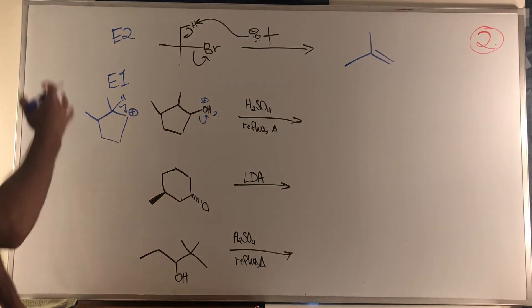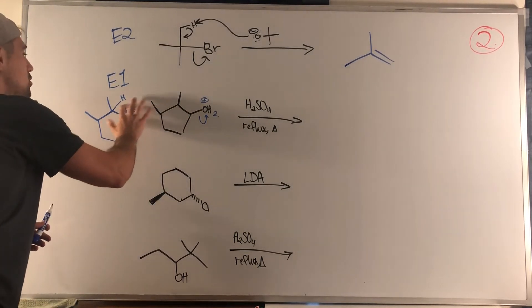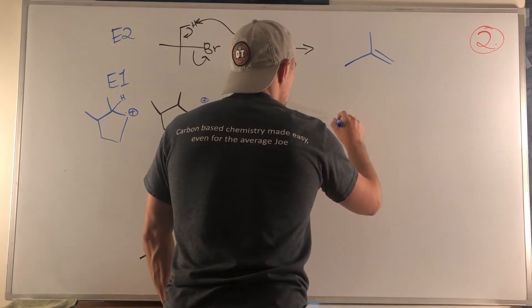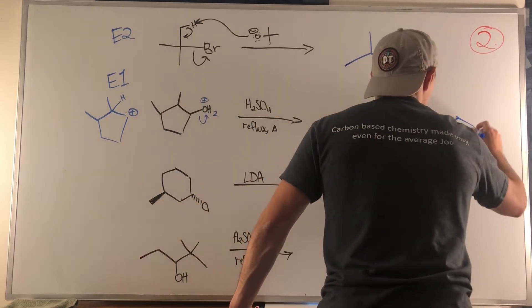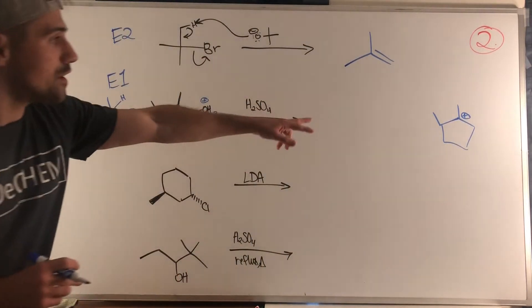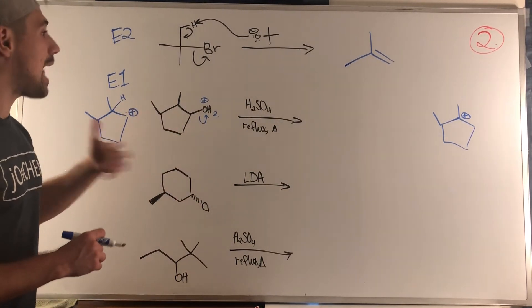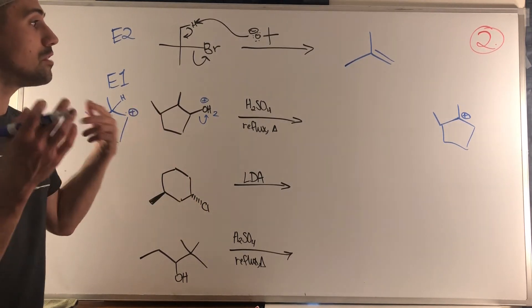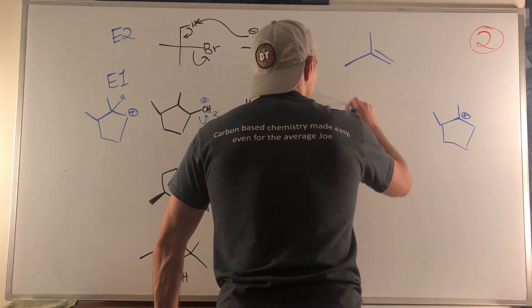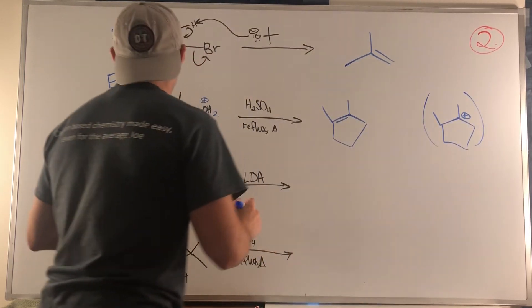This will get protonated to water, it will then leave. So that initial carbocation is going to look like this—it's a secondary carbocation. You have to freeze and think to yourself, can I improve this carbocation? The answer is yes, we can do that through a hydride shift. I think it helps to draw a little bit of mechanistic stuff down, or even just do this and know okay, this secondary carbocation is going to move to the tertiary position. If you try to do this in your head, it can get hairy very quickly.